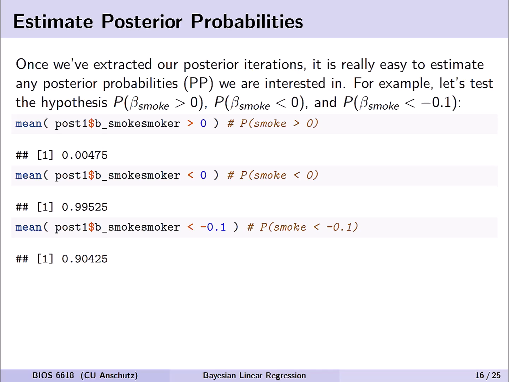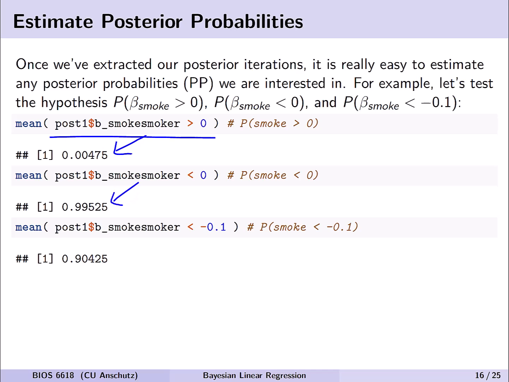So let's just say, for example, we're interested in our coefficient for beta for smoking being greater than 0, less than 0, or less than -0.1. We know that for the frequentist models, we have to do a couple different steps for testing these hypotheses, calculating the test statistic, appropriately defining the test statistic for a given null. And here we can see that it's as easy as just taking the average proportion of times that we have the 4,000 iterations of our beta coefficient for smoker being greater than 0. So here we see it's pretty unlikely that the beta coefficient for smoking has a positive effect from our posterior estimates, just 0.4% of the time.